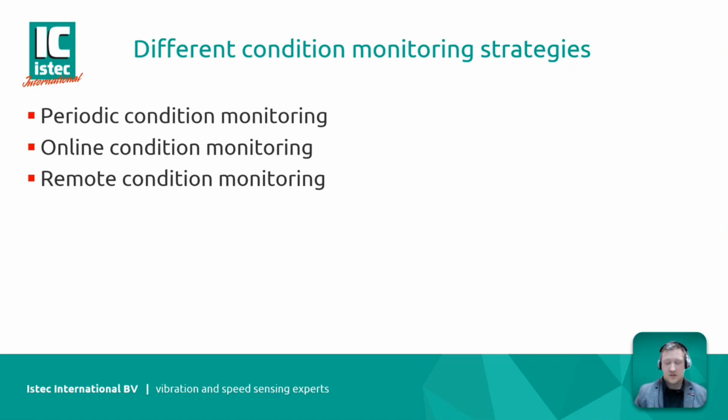And what we also see is that there is more and more hunger for data for data-driven decision making. And when it comes to this type of machinery, that kind of data, so vibration data, is key, and it gives a lot of insight in the mechanical health of a gas turbine. And when you add this together with the aerothermal data of the gas turbine, you get an even better picture of how the machine is behaving. And on top of that, add the process data, and you get a really well-defined picture of your machine.